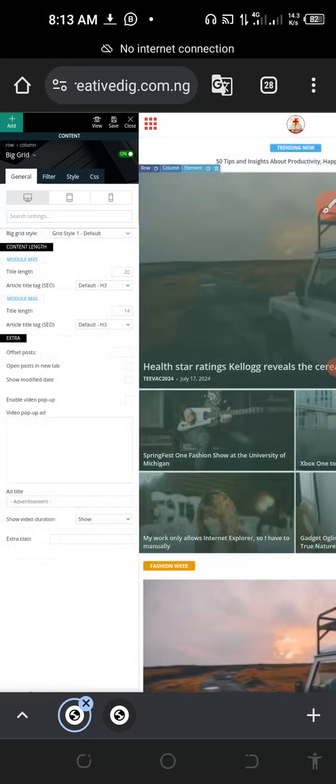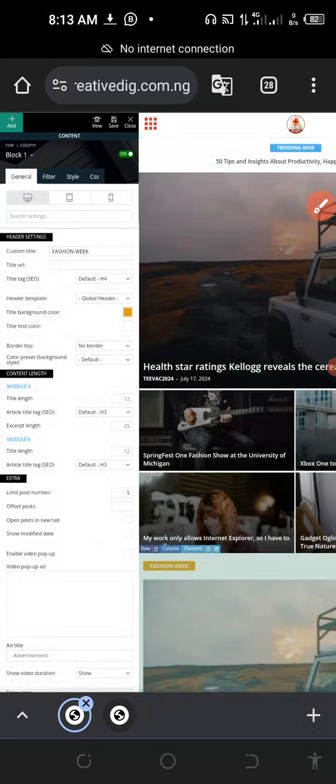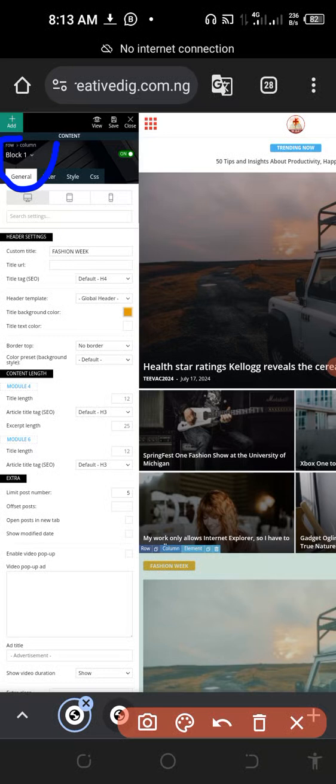Now when you click on these sections, when you come to this top, you can see we have big grid right in that place. Let me click on this second one. Now what do we have? We have block 1. That is to tell you that the formats they use there are not the same. So those are the designs we want to play with, we want to change, we want to interact with in order to get what we want to achieve.